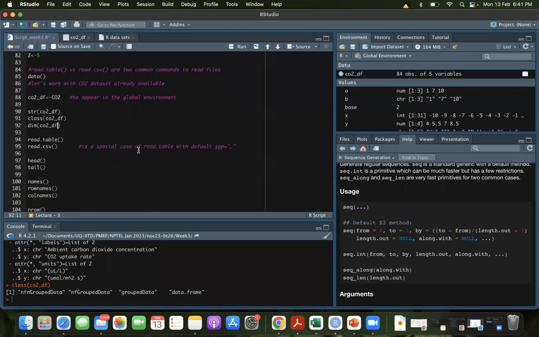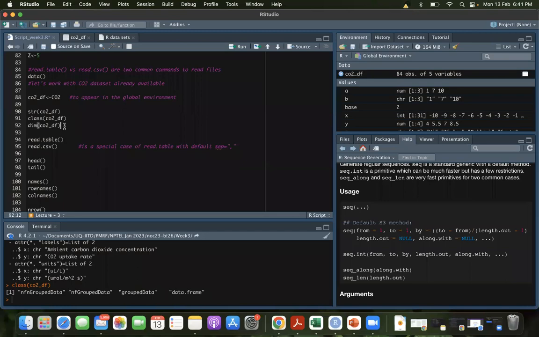It gives the dimensions of the input. The input is CO2_data frame. Anybody? 3 rows and columns, yes. So dimensions gives you the exact number of rows and columns.